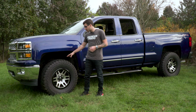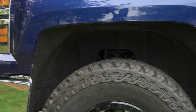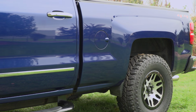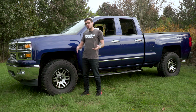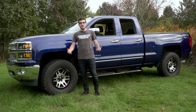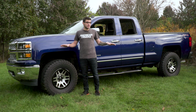Now this particular kit comes from Rough Country with 1¼ inch rear lift spacers as well as 2-inch strut spacers for the front. Now the rear lift spacers are going to be a superior fiberglass reinforced construction, very durable stuff there, and of course the spacers in the front are also going to be the same way. Now this lift also levels out the truck here, bringing your front end up a little bit to match the rear. A lot of guys do want to get a leveling kit and a suspension kit all put together in one, and this does just that.